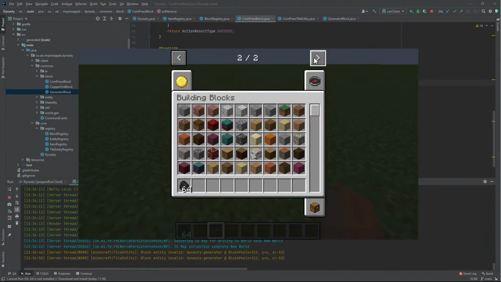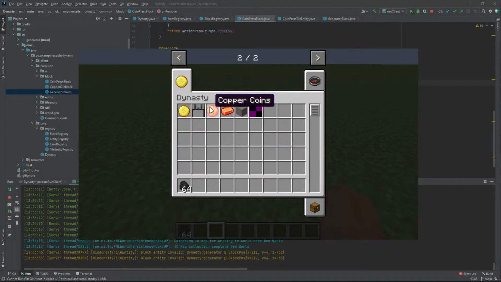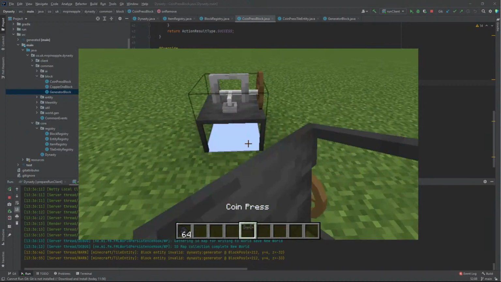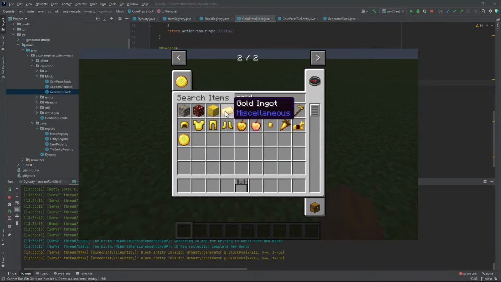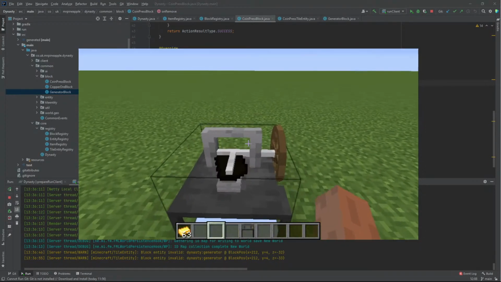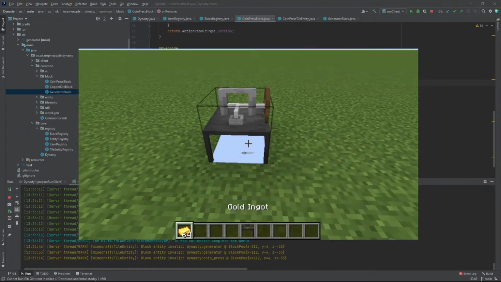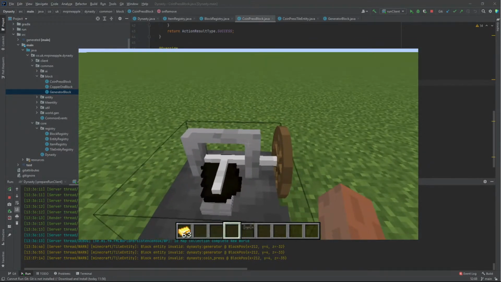Now I add the same method to the coin press, so I'm just going to make sure the coin press also works. So we're just going to place that down. Obviously that's not the one we need. We need the gold ingot. Now if I break this now, that should go grab the gold ingot. And if we wait the 600 ticks, then we shall see if it also drops the coin. Which it should, because the gold already dropped and it's the same slot, but it's always nice just to double check. Which is technically a quadruple check. But we're not gonna go into that.